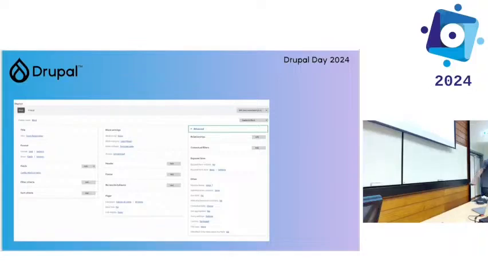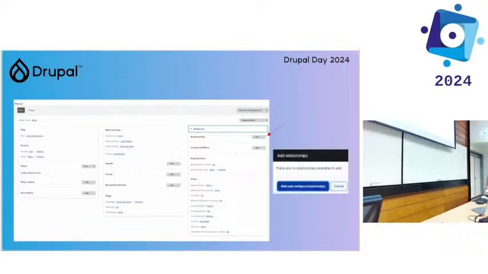What could I do? Okay, maybe there are no roles on the filters because I need a relationship, right? Let's add one. There's none, nothing there. So what would you do? Right?